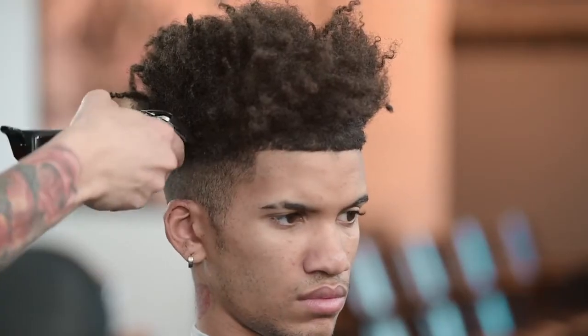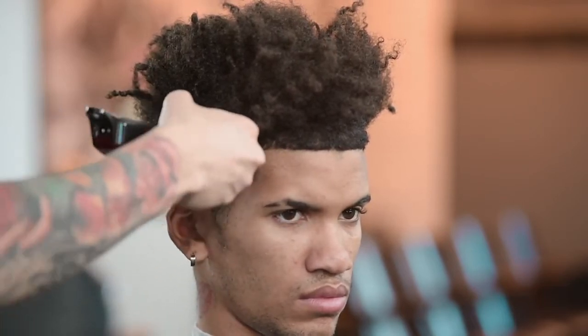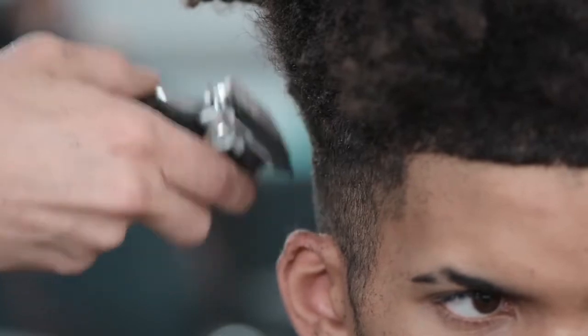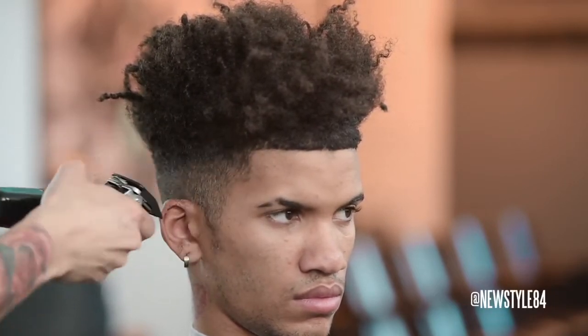Notice how I'm holding the clippers with my thumb on top — it makes it much easier to maneuver. If you're interested in the tools that Wahl carries, you can go to WahlPro.com. The tool I'm specifically using right now is the Cordless Magic Clip. What's so cool about it is it has a patented staggered tooth blade, which really helps for on-scalp fading.